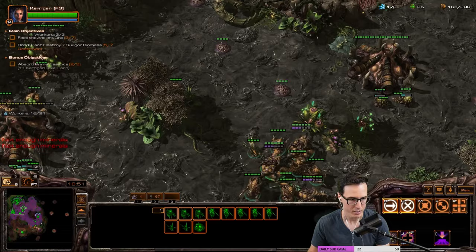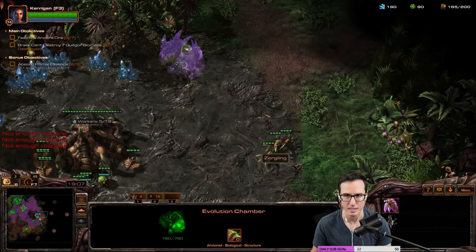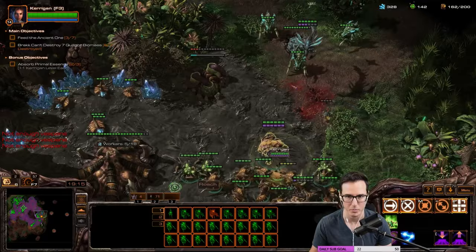Okay. Yeah, no, we got it. We got both. Okay, you can go there now. Plus two melee would be nice, just because we do have Lings respawning. We're low on money, though. Ah, he's parasitic bombing, that's why.